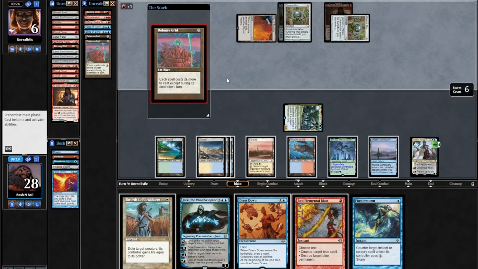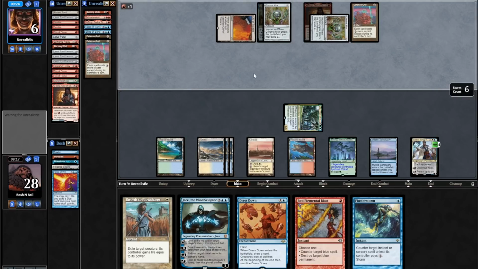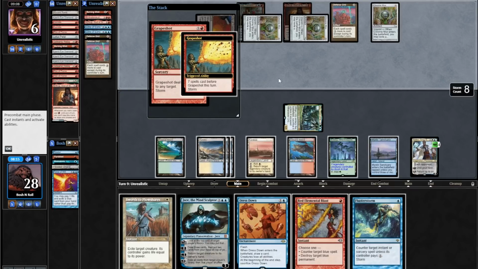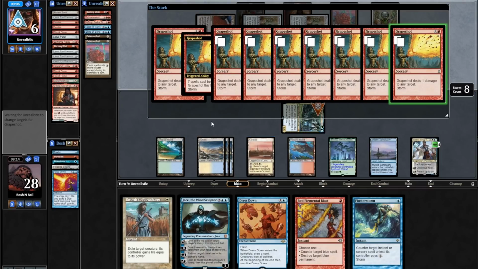As much as I can be, anyway. Yeah, there's a defense grid. You got it. Better late than never. From Mox, Grapeshot, targeting Uro. Oh, you're going to make me Flusterstorm your Grapeshot. That's so annoying. On Magic Online.